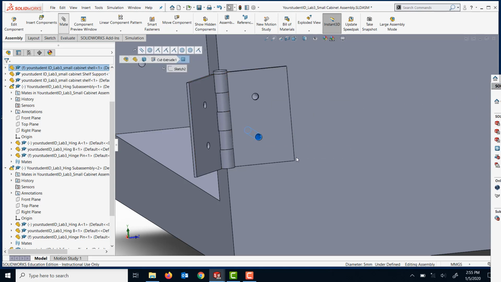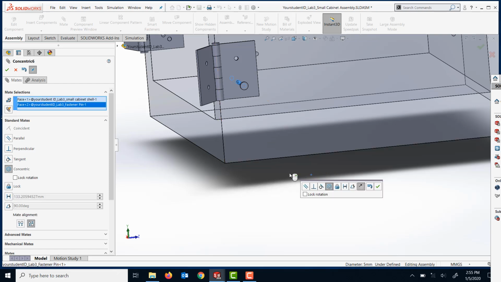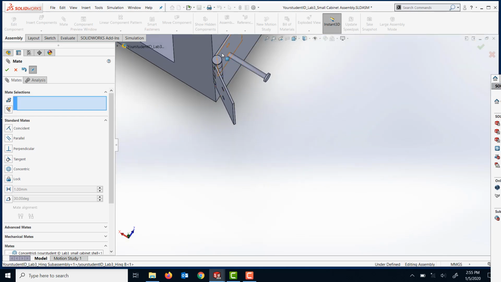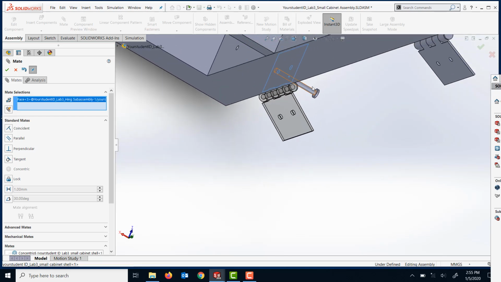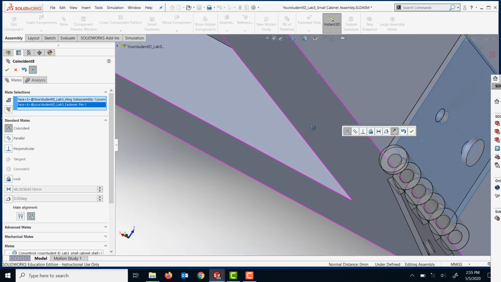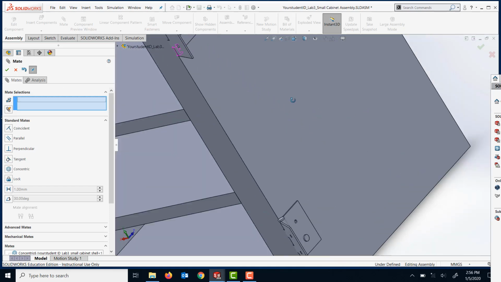Oops, mate, I needed to initiate that first. And I'm going to select this one and concentric, and then this face and this face. It's basically coincident, and now it's done.